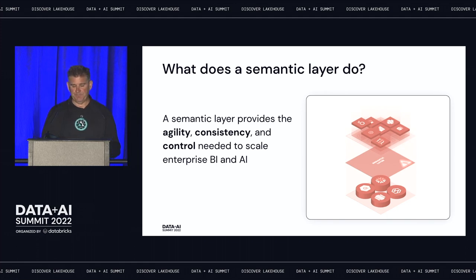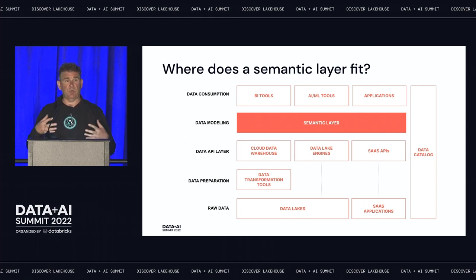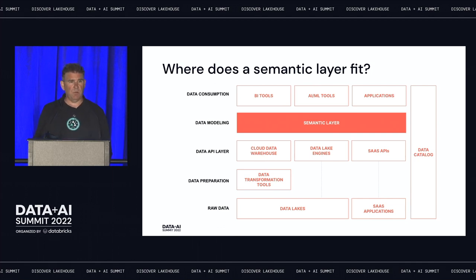That's where the semantic layer comes into play. The data modeling layer is the key — you've got to have a logical model to embed and create that business logic and create that logical view of your physical data. It is a new part of the stack. People will say it makes things more complicated, but I argue it actually future-proofs your infrastructure, because there will be new ways of consuming data and new ways of storing data in the future. So if you don't embed business logic in consumer tools like Power BI or Tableau, you're free to plug and play on the back end.